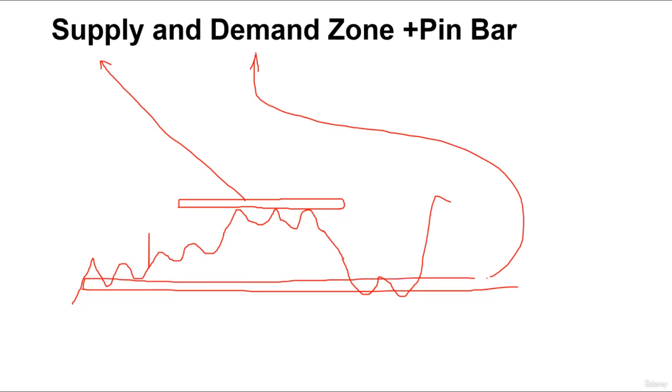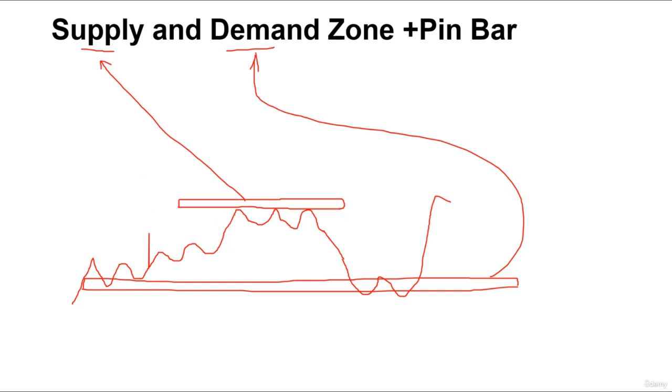When the price comes to the demand zone, there are many buyers, and when it comes to the supply zone, there are many sellers. How can we understand them? I have explained in my price action course for Forex and indices. You can go and learn there easily, or you can just Google it. But I want to talk about it very briefly.